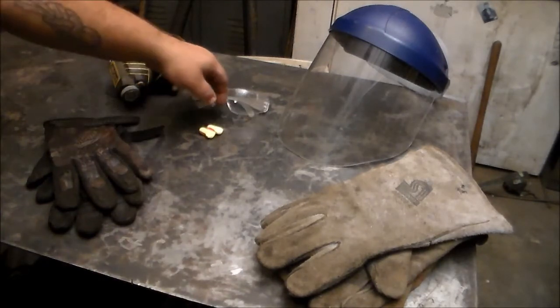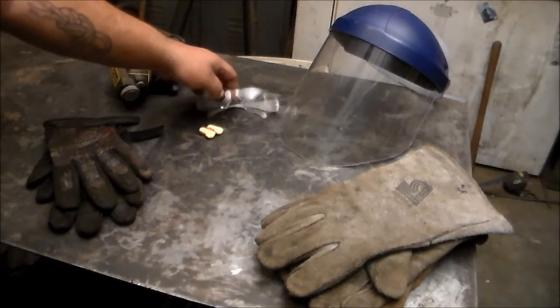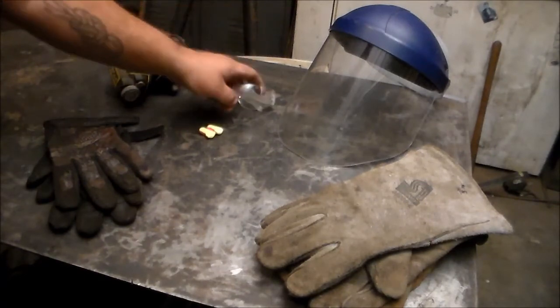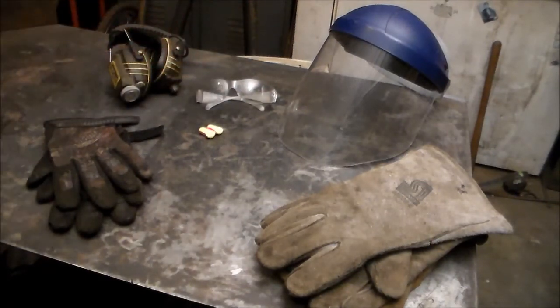Eye protection and face protection is probably going to be my number one, because eyes are hard to treat. It's only in recent times that we've gotten to where we could do anything with eyes. You're not going to be able to save an eye by yourself with the kit you put together. So you need some good safety glasses that wrap around, and you need several pairs, because these get scratched up and ruined. They are cheap enough. You can get them several places for next to nothing, or if you know somebody that works in a plant that hands them out, that's another way to acquire them.